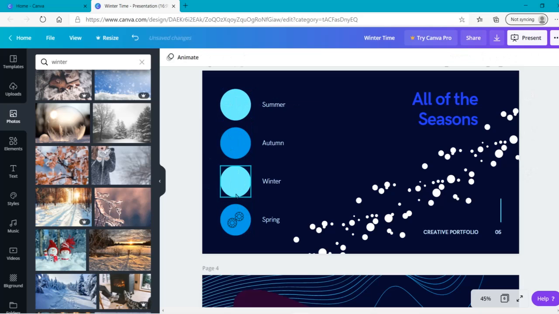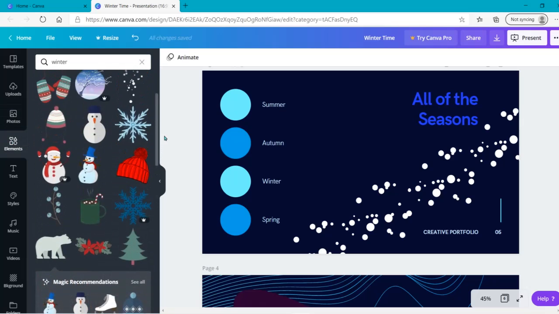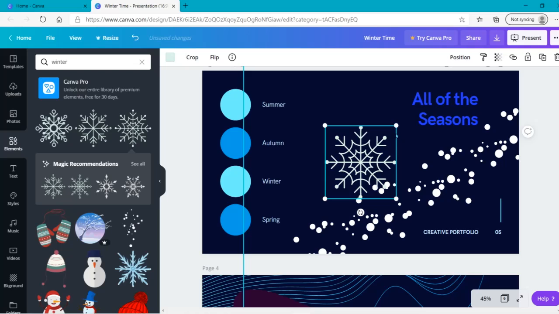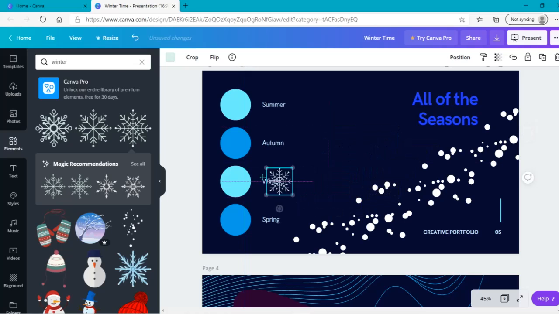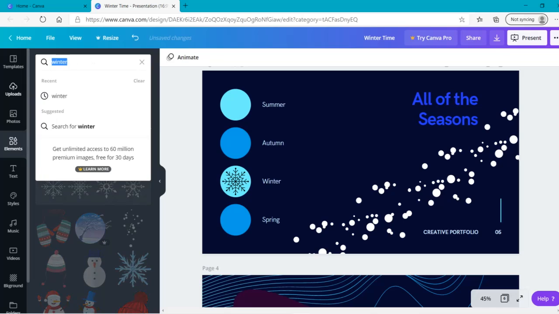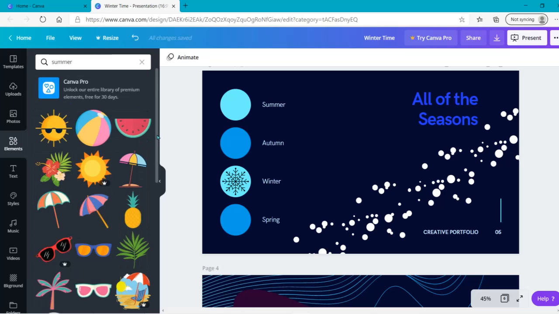Okay, now we can change these little icons on here. So we can find a little summer, autumn, winter, and spring icon. Now I know this video is really long if you're already wondering, but that's right now the whole point, that you understand how you can use all of these and put them into one design. So we're just going to use the snowflake and put it onto winter. We're just going to quickly change it into a black. And now we're going to type in summer.